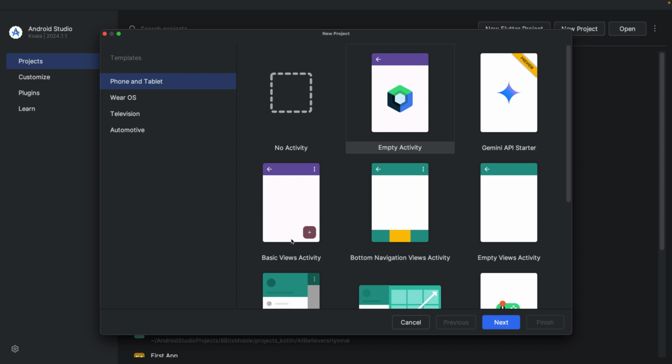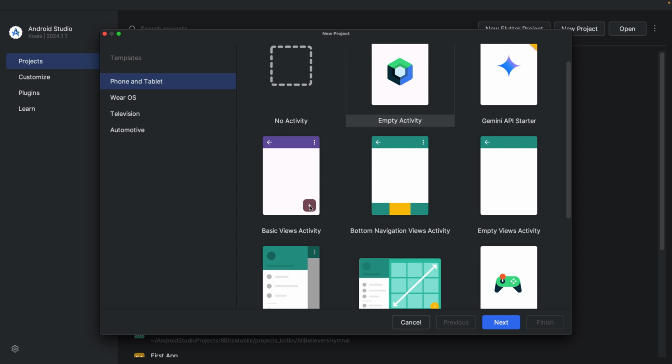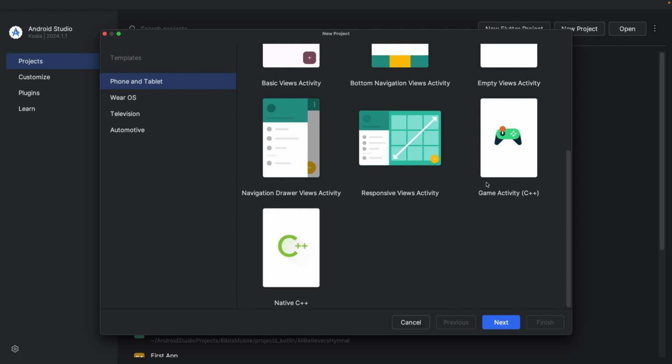If you want to create an app with a button at the bottom that you can use, we call it the floating action button, you can use this one. We have bottom navigation, so if you want bottom navigation, you can choose this. And we have two options now, as you can see: we can use C++ to also create applications in Android, not just Kotlin and Java.